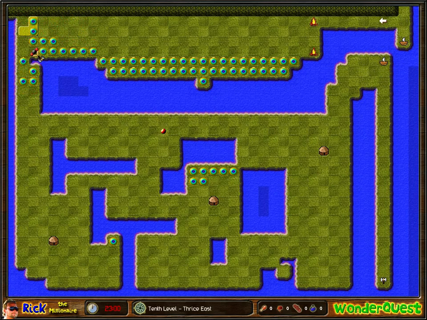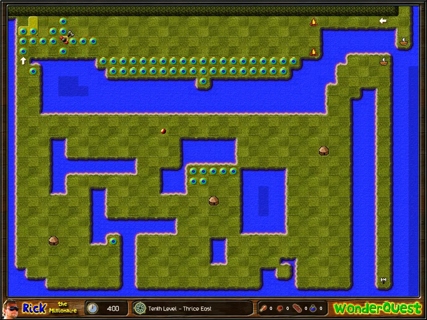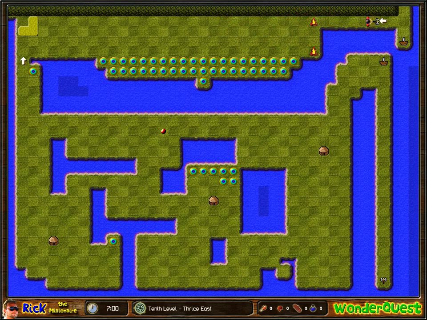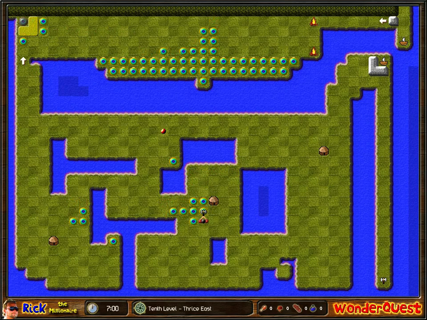Right. Okay, on the plus side, since they only move orthogonally, it's much easier to sneak around them. Now, how the heck am I supposed to get out of there? Oh, I'm not supposed to go in there myself.